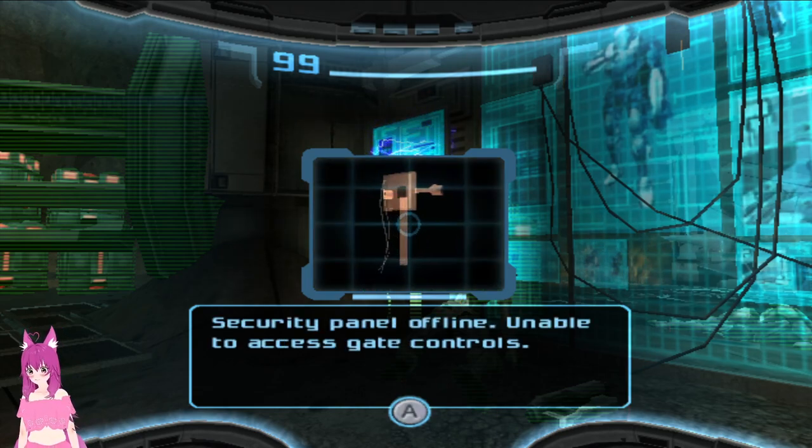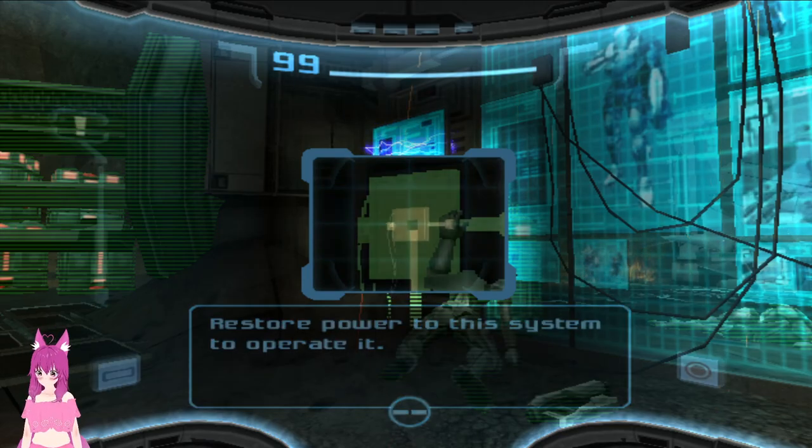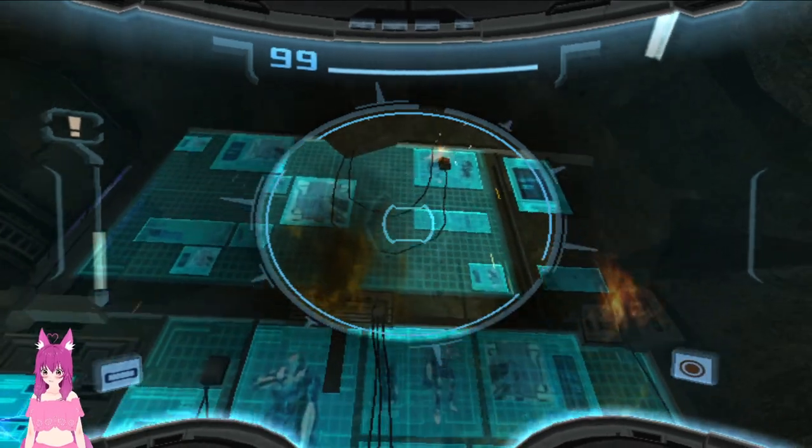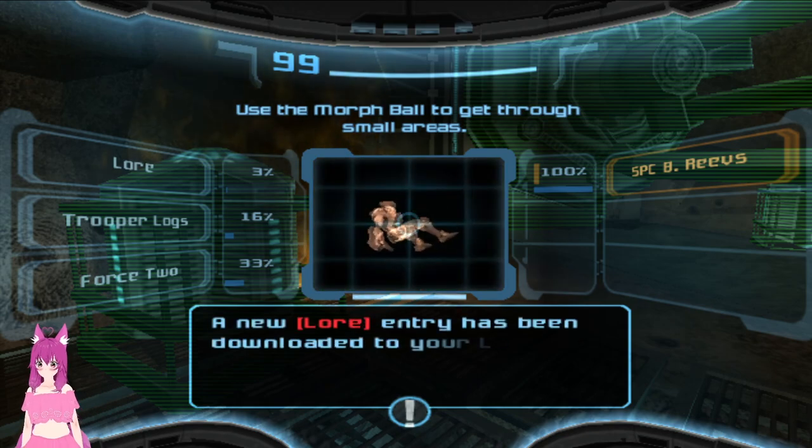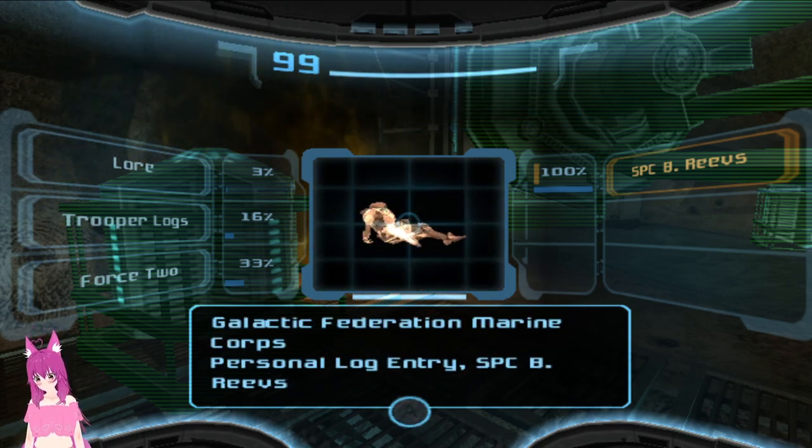Security panel offline. Unable to access gate controls. Restore power to open. Okay. Recording to logbook. Another log.